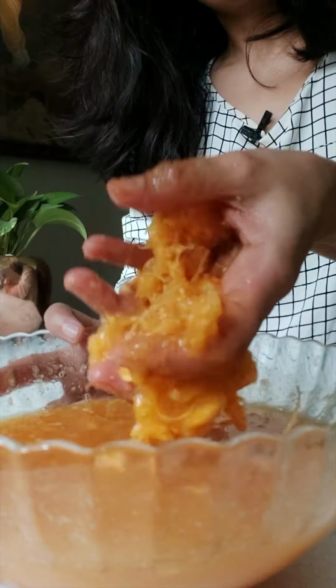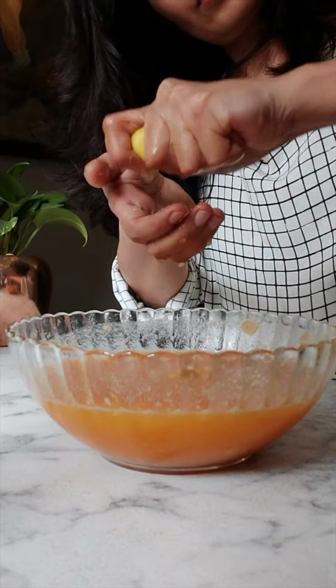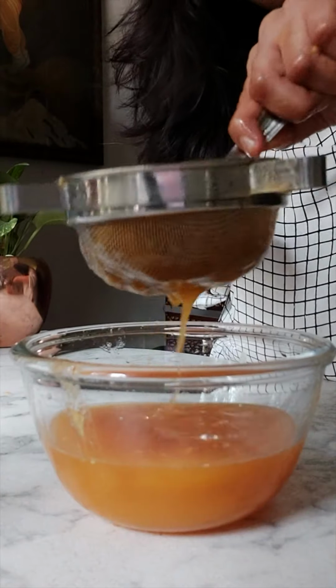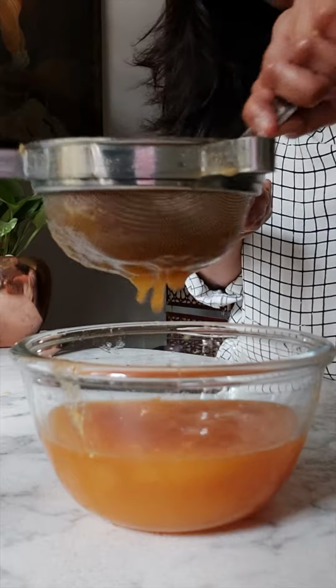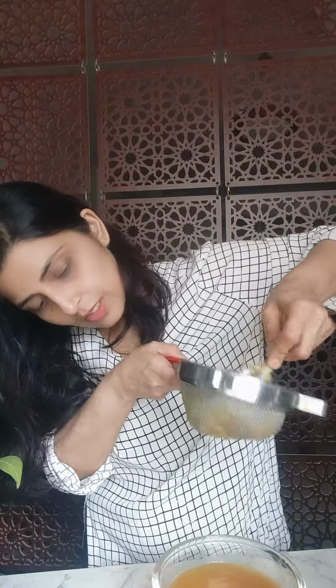I'm gonna mash it with my hand and then we'll strain it. It's very similar to how we take water out of imli, like we soak imli and we take out the pulp. Okay, that is what we are doing, taking out the pulp. See all the fiber and all the seeds of it is here. We have taken it out.